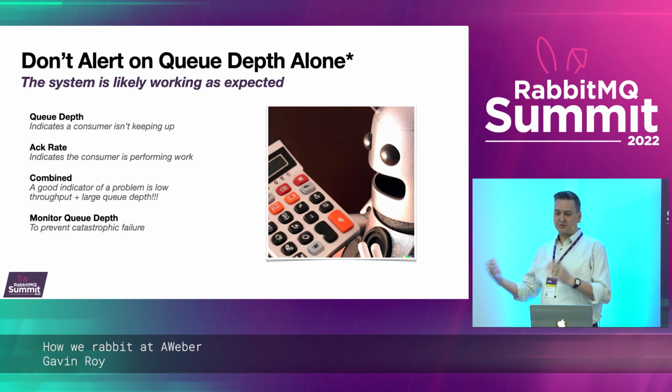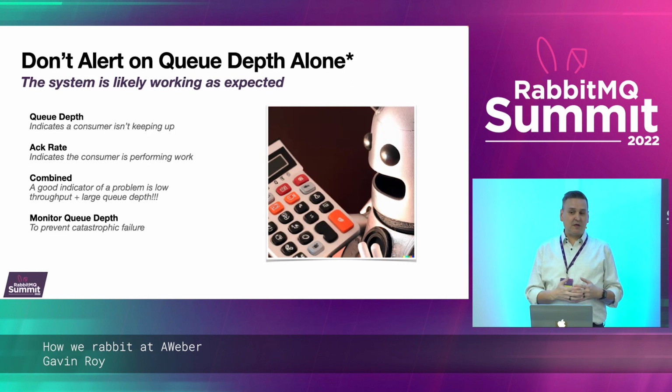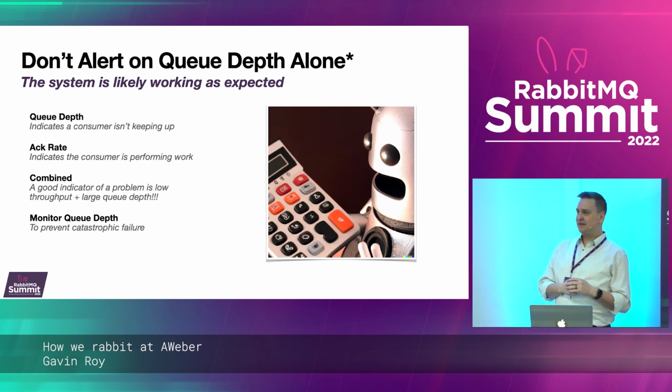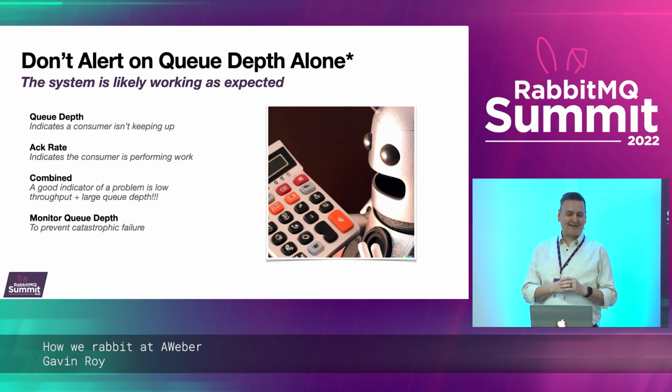But with a distributed workload and a non-deterministic amount of messages going through the system, what happens when somebody does something at 1 in the morning that is perfectly normal, but all of a sudden creates a higher than normal demand on your cluster? You don't want to be woken up for that, and that's a hard lesson to learn when it's not a problem. So queue depth is great for keeping track of when your application is not keeping up, but it is not the sole deterministic factor of there being a problem.